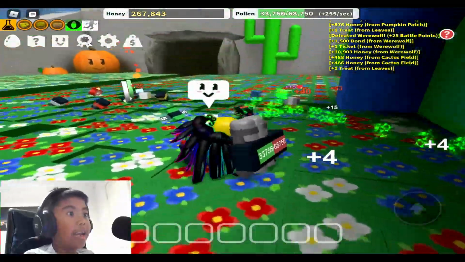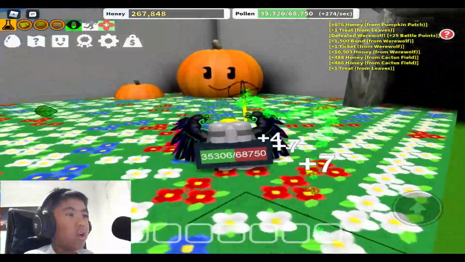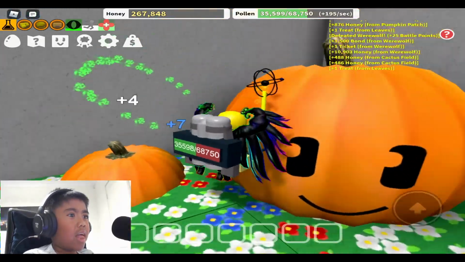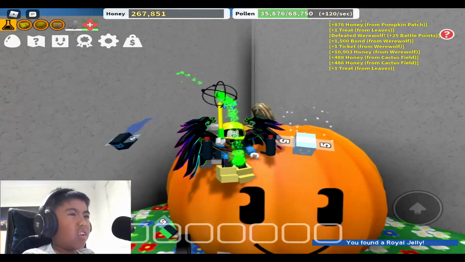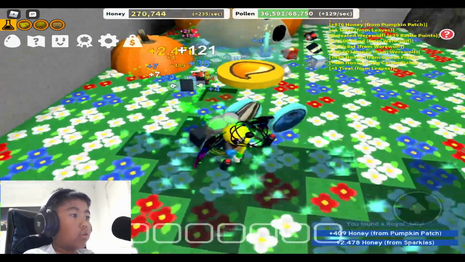Wait, that pumpkin has a face. Are you seeing this? What? The pumpkin has a face. Oh, I found a royal jelly. One time I saw a pineapple have a face.